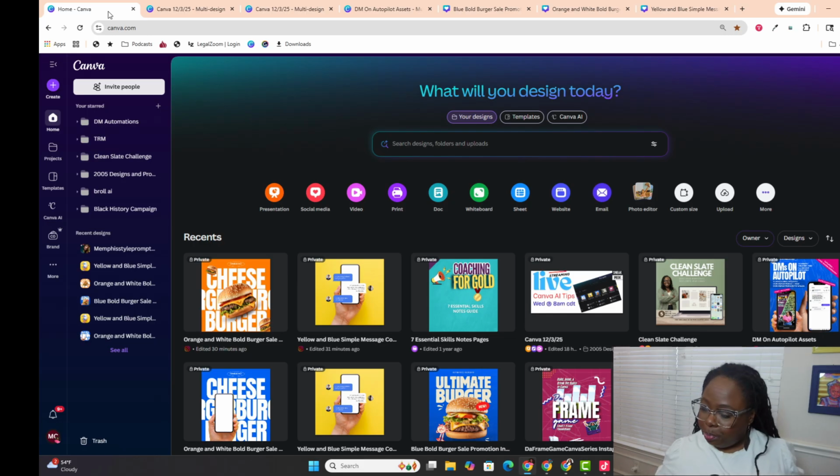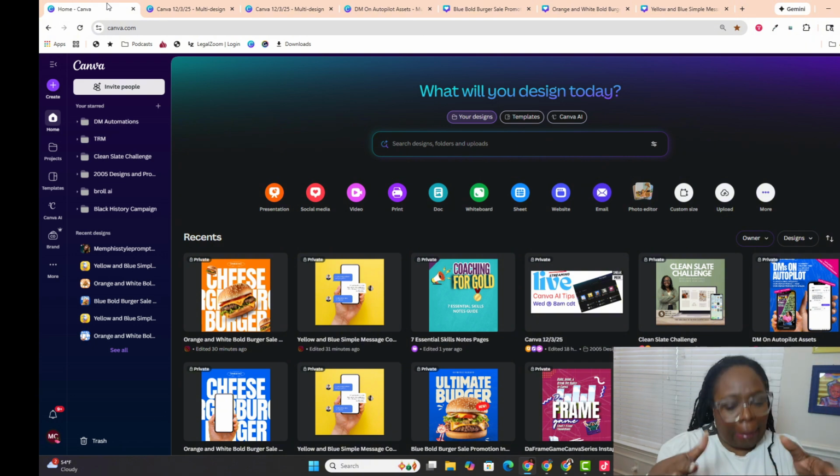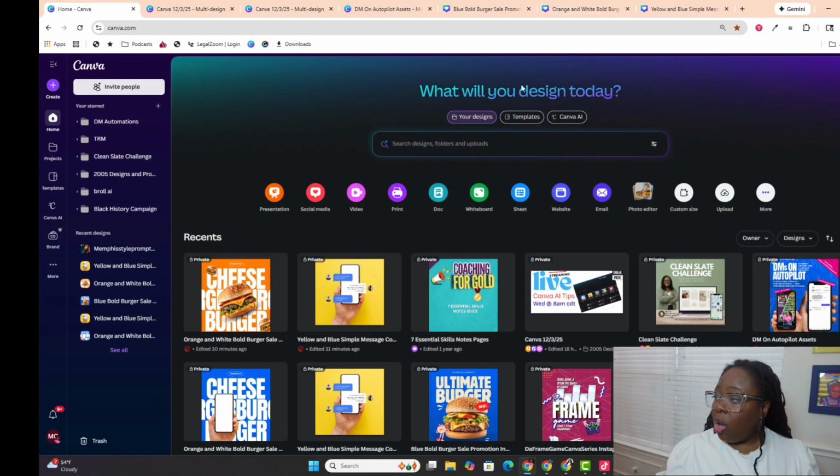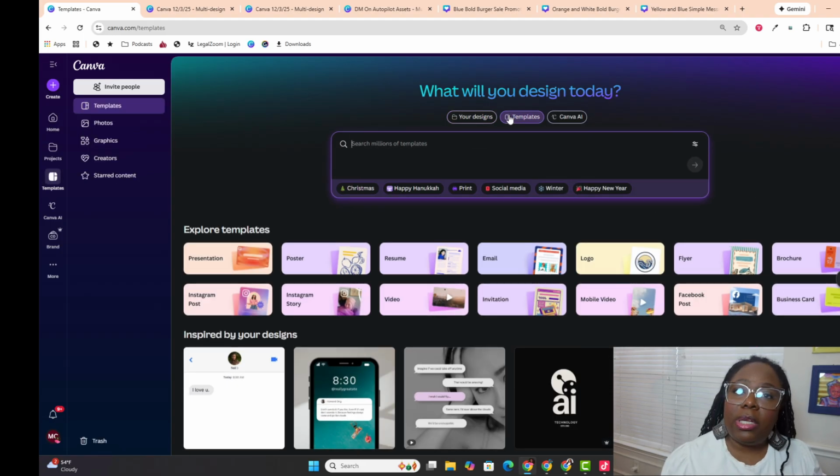But one of the things I had to do early on is I had to learn how to make these flyers. And so I took some classes with Canva, and one of their biggest tips is to start with a template. Now, back in the day, the templates were okay. But man, these last couple years, these templates have gotten so good. And so I'm going to show you my process. So I click on templates, and you've got to rethink how you search for templates. Here's what I mean.